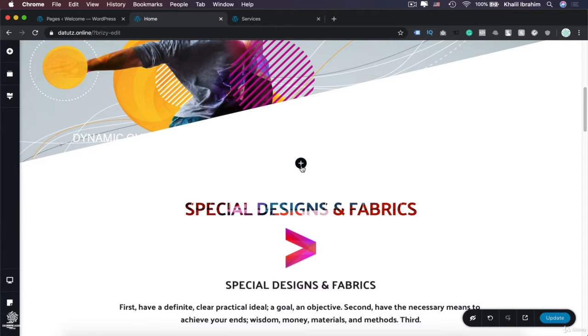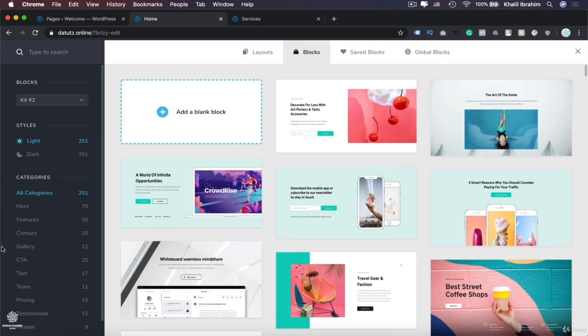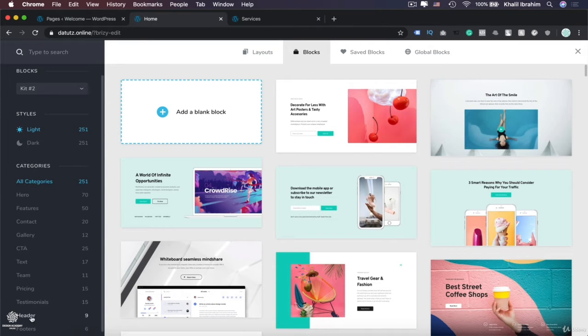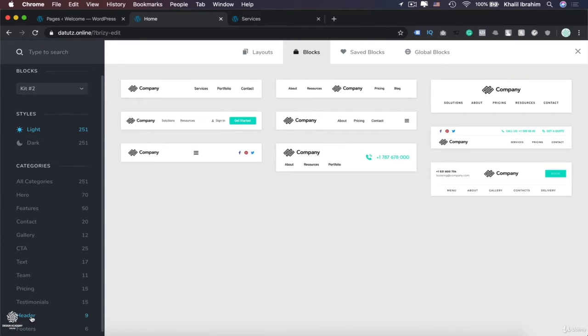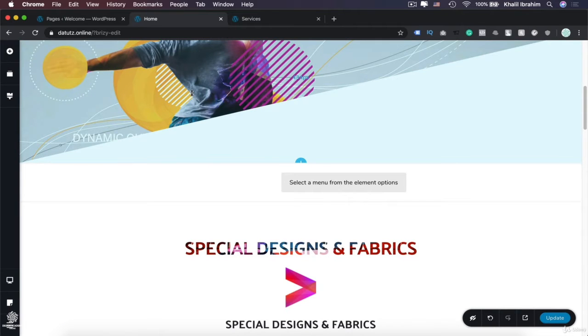I'm gonna add it in here, then we can rearrange our blocks. So on left side we have categories. Let's select header and feel free to select from any of these designs in here. Me myself, I'm going with that one in here. It's simple and clean. Some of you might like to add some contact information at the top like that, and that's totally fine. However, we will have our social icons at the bottom, those icons in here. So I'm gonna go with that one for now.